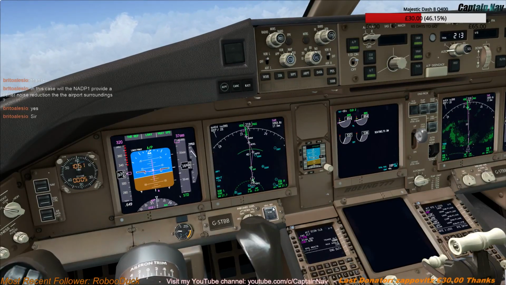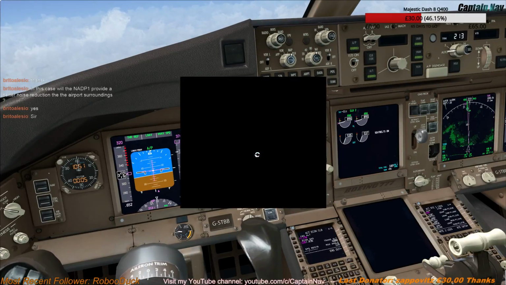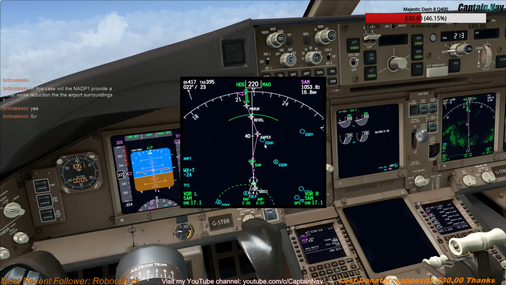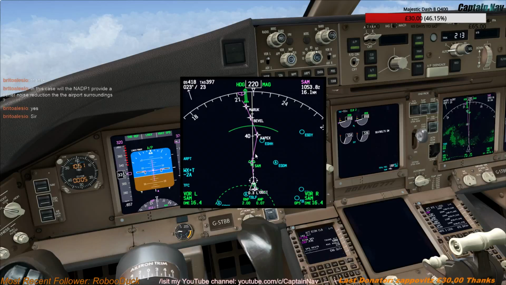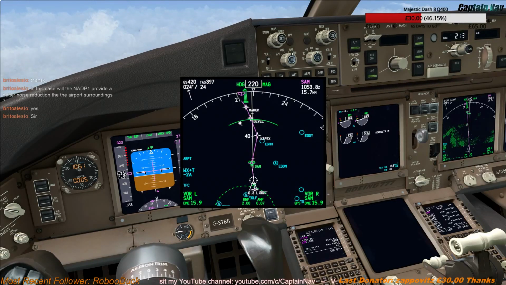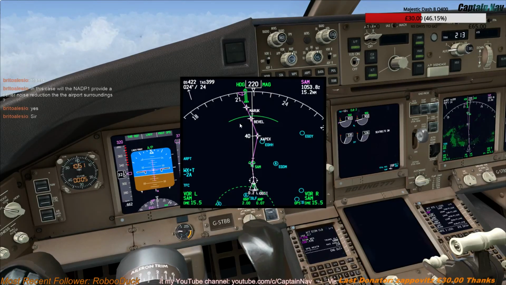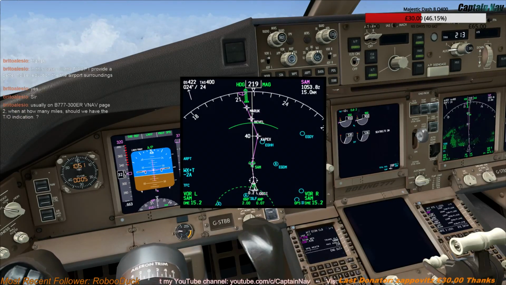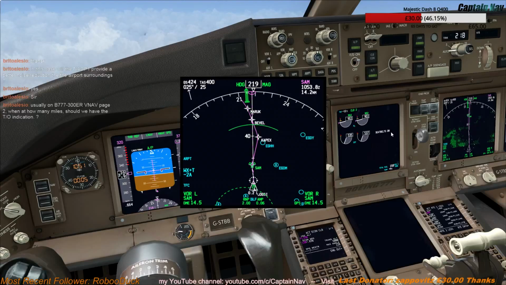So yeah, we're going to head towards Southampton, and then head towards almost the south of Bournemouth. So flying along the coastline more or less, and then across the Channel towards Normandy and Brittany, across the area there, fly across the Bay of Biscay towards Santander, and then down to Madrid.